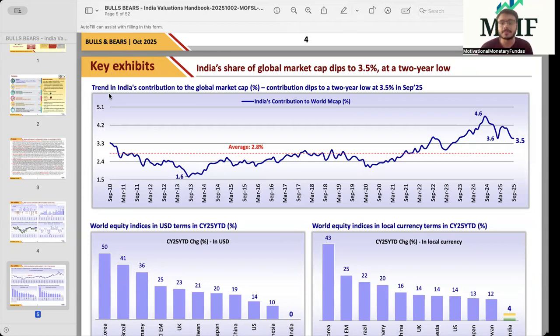So as of now, as of September 25 ended, the Indian market is contributing 3.5% to the global market cap. Out of the global market cap, all the companies and countries are involved, both emerging and developed countries per se. India as a country is contributing 3.5% to the global market cap. And it is not just the data for Nifty 50 or Nifty 500. I'm talking about all the listed companies, 4.5K, 5K companies listed on the stock exchanges, combining all the large cap, mid cap, small cap and micro cap companies. 3.5% is our current global weightage in market cap.